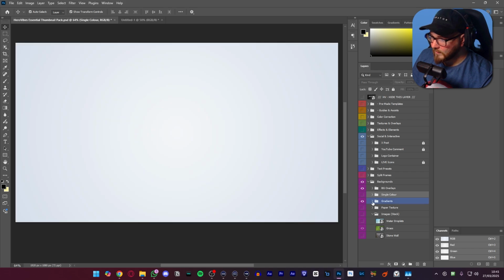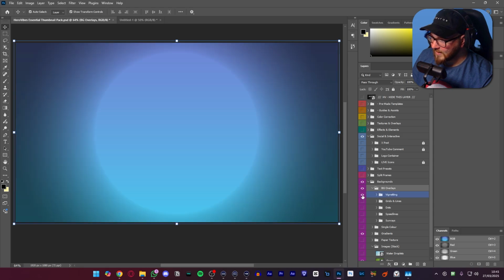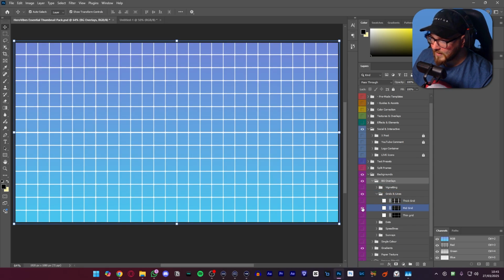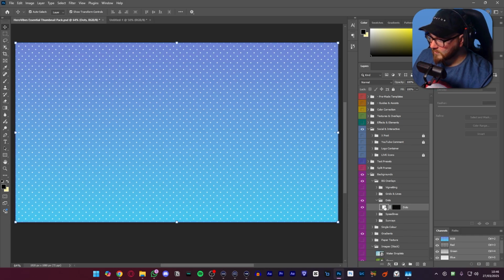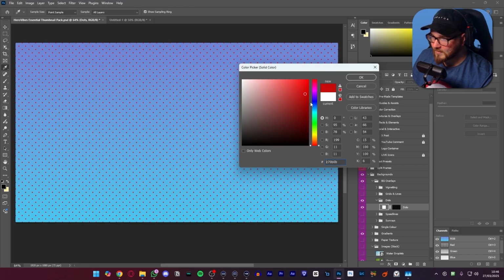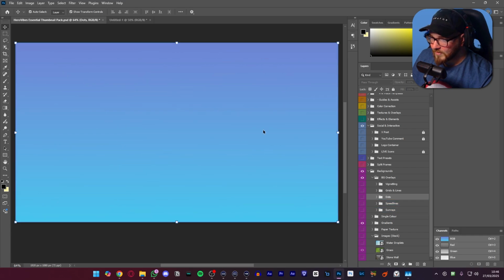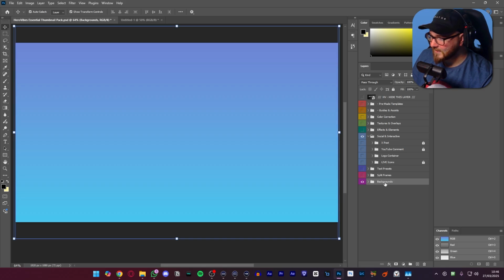And the cool thing with all of these, if we go ahead and turn on one of these gradients, let's say we put the blue one on, I also have a whole little area for overlays, so we can add some vignettes like that. We've got grids and lines, and you can change the thickness really easily, like so. And these are all custom-made patterns, which were a huge pain in the backside to figure out how to make. We've got a bunch of dots, again, they're all customizable, so you can change these to whatever suits your needs best. Got some speed lines and some sun rays. So you can really play around with all of the different settings here and make it suited to your needs specifically. So there we go.